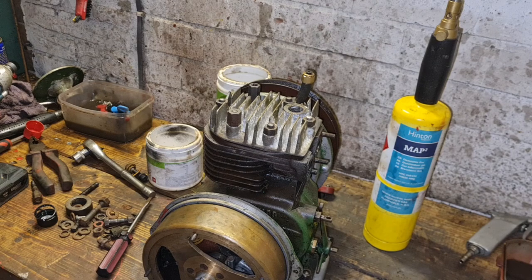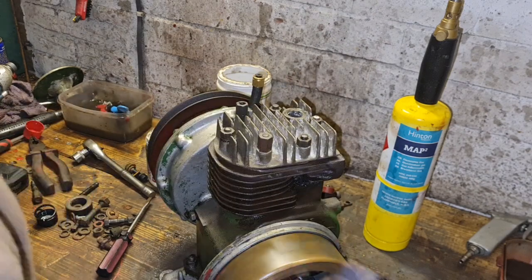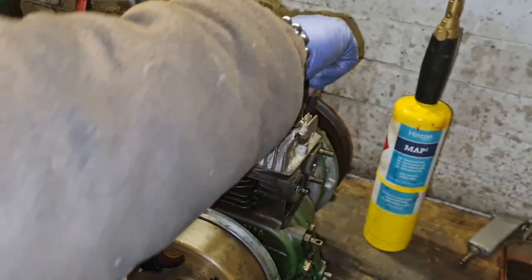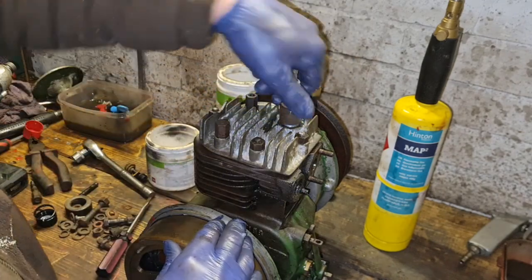So our Villiers is back together with super compression. Happy with that. Now she's had a good spin over and them valves have done their bedding in thing. Let's just loosely put a plug in the old girl.